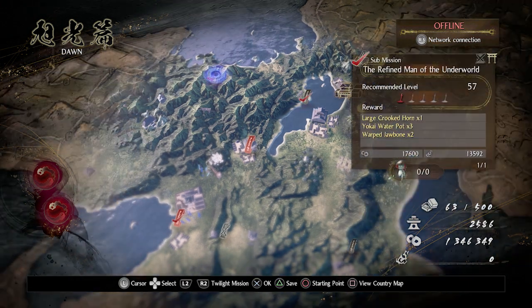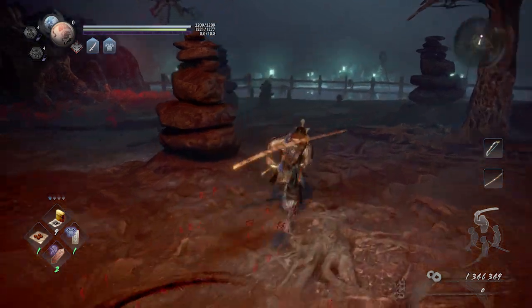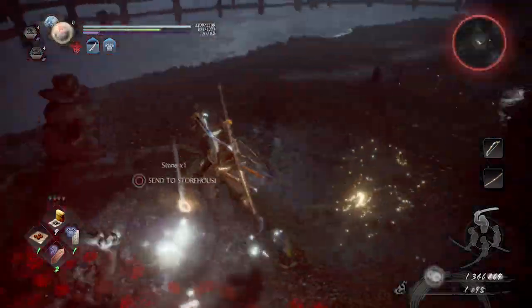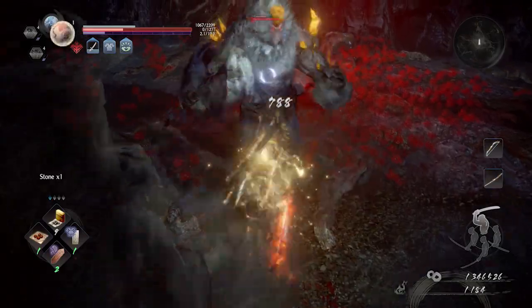Today I'm going to show you how to get 300,000 Amrita every 15 minutes. It's an incredibly fast way of levelling up through the game. Now to get this one, you need to have unlocked the 4th region, which is called Dawn, and have completed the first main story mission in this region. That will then unlock you a nice little side quest called The Refined Man of the Underworld.